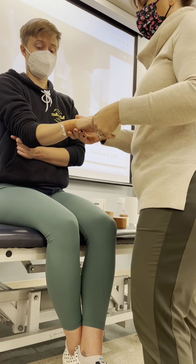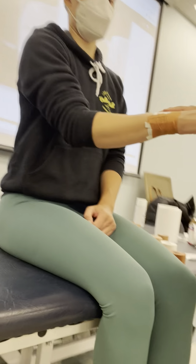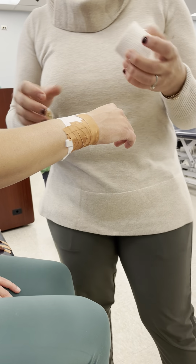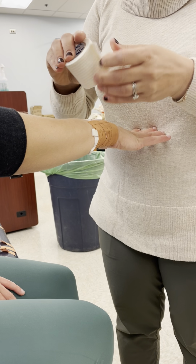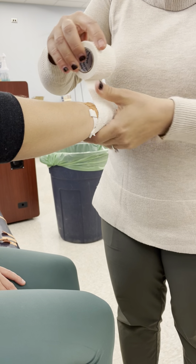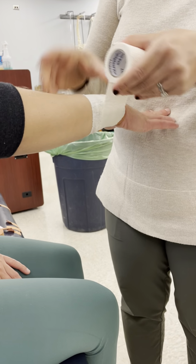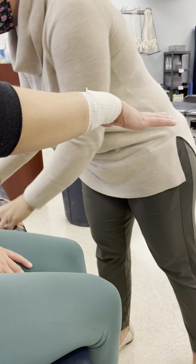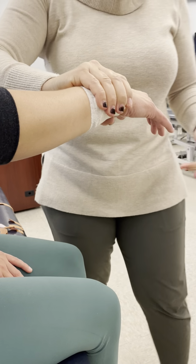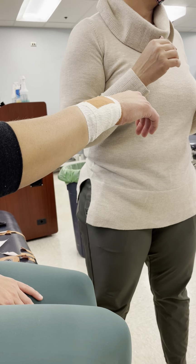Once we're done with the blocks, and you can come up here. Actually, you can be here, we're done. So you see how I went all the way around with her coverall? You don't need pre-wrap now because she has no real skin exposed here. So I'm just going to, fingers into me, come around. Try to capture not her hand. Do you see how I hold it down and pull? I think maybe one more here, finish at the top. And then I also still like to have them, if they're using sweatbands, to put one on now, because now everything is secure, nothing is gonna come off, and then it just keeps it secure under there.